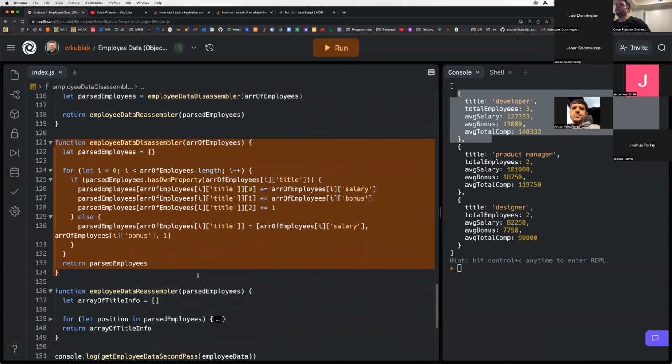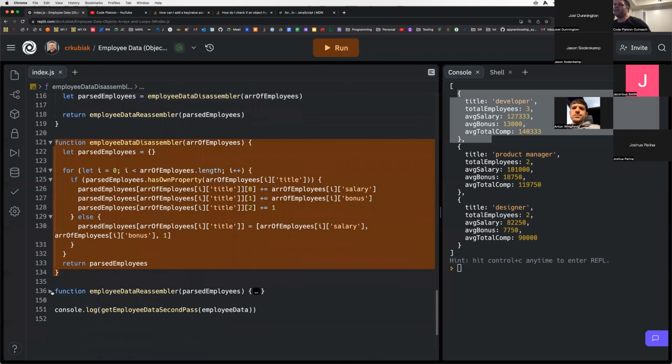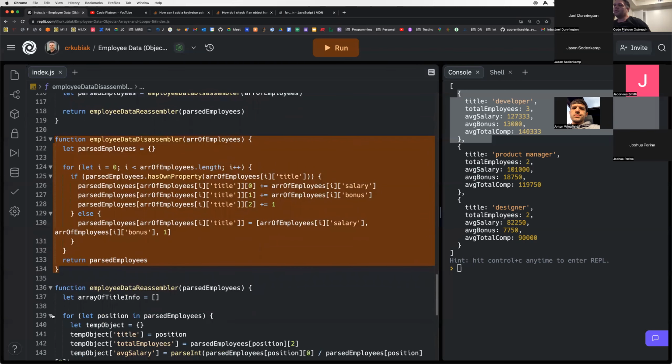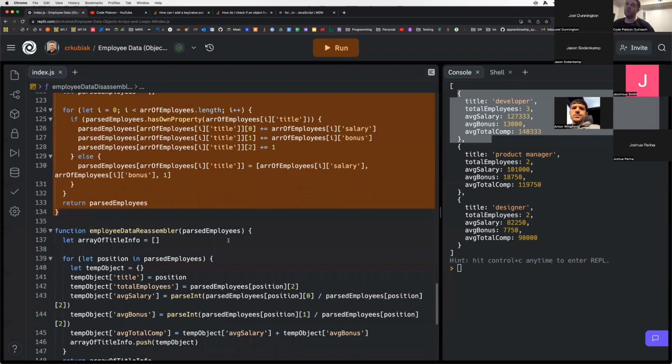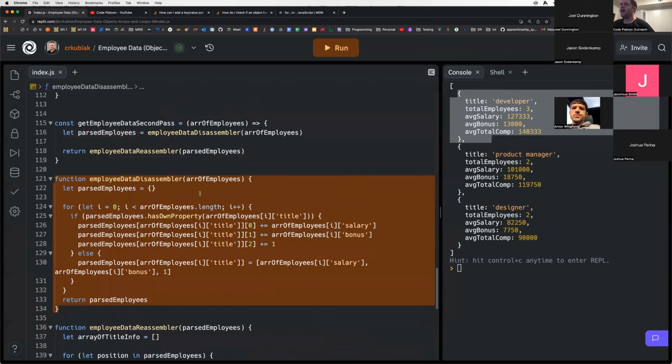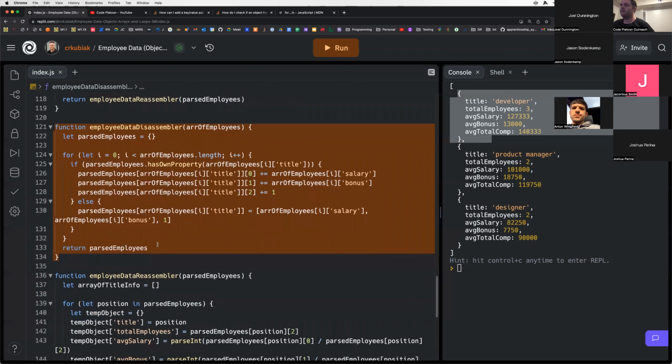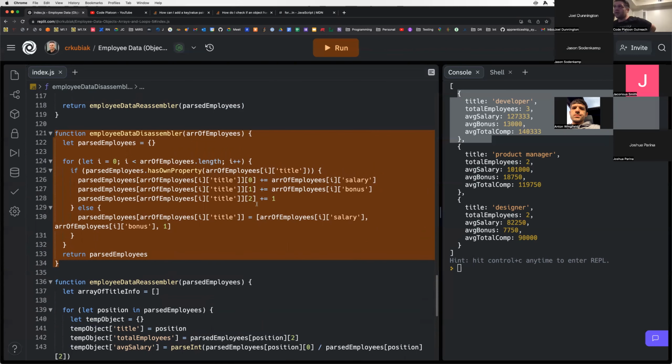Like instead of looking at average salary, which is what we do in the reassembler, maybe we want to look at total salary outlay for a title. We could write a similar function that can use this, but then doesn't have to use this. We can use a different type of reassembler to put the information in the new format, right? And so now this becomes a reusable chunk of code, and we don't have to duplicate it if we want to use it somewhere else to accomplish a similar goal, right?